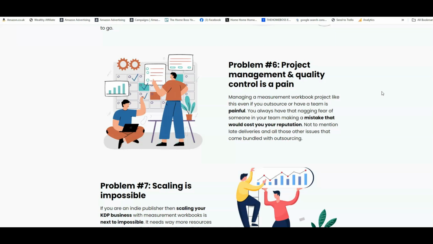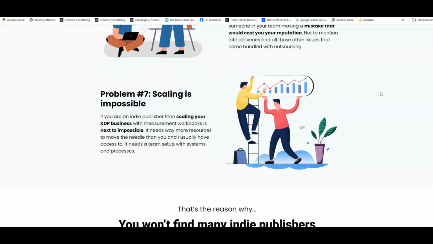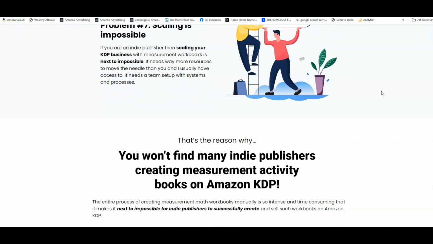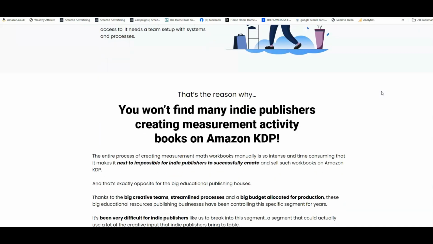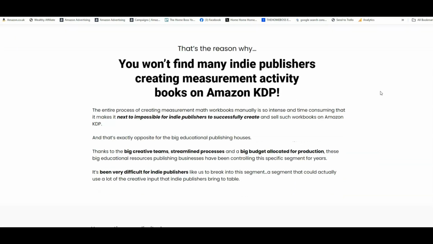Scaling as an indie publisher is very difficult as well, because you have to go through the whole process again or outsource it, which is expensive. And this is the reason, they say, why you won't find many indie publishers creating measurement activity books on Amazon KDP. And I've researched that, and it's absolutely true.